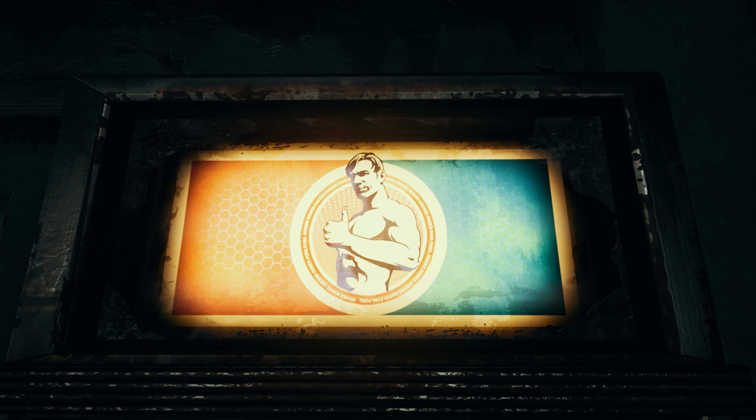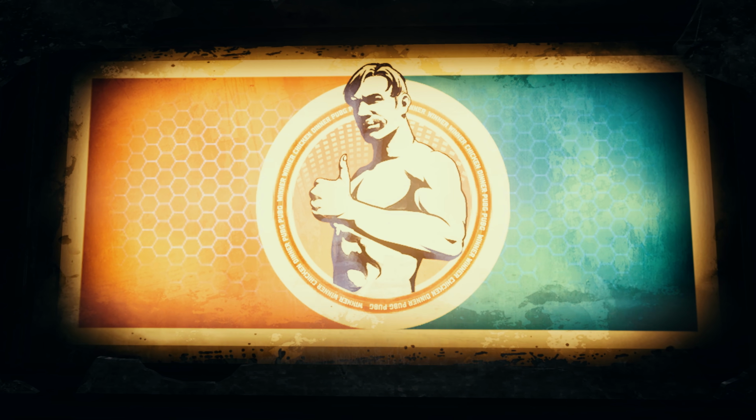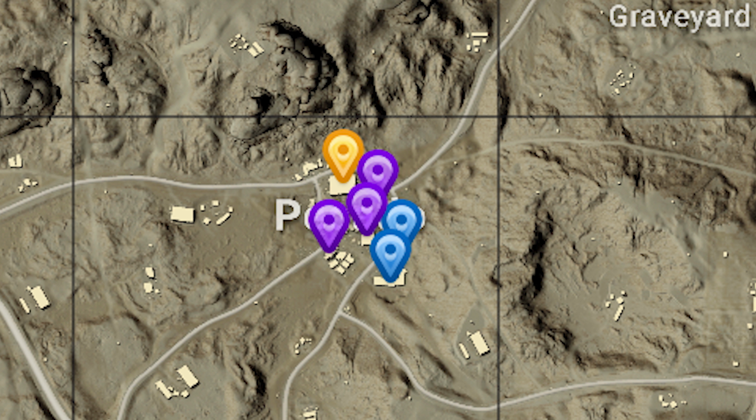But where does that leave us? There's so many buildings, 10 different buildings to get it from. That's a lot. Now let's put this in perspective. Let's take out good old Pecado here on a map. For this map, I've made 3 different categories.